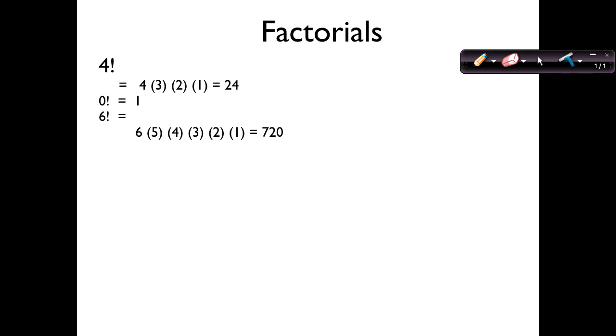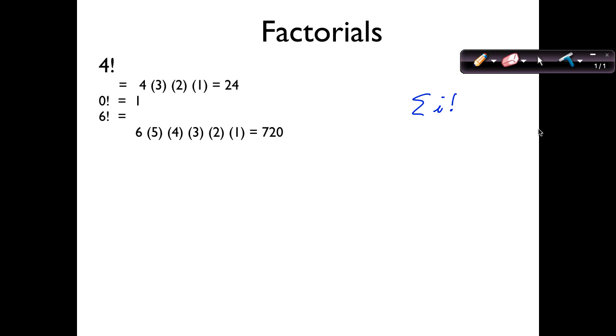Yes, sir. If we're writing this in summation notation, would we have to do that for each term? If there's a factorial in a sum, yes, then it applies to every term of the sum. These are not sums, these are products. So if you had 2 factorial, and then the next one was 3 factorial, you'd do 2 times 1, and then for the next, 3 times 2 times 1. So with i factorial, you have 1 factorial plus 2 factorial plus 3 factorial plus 4 factorial.